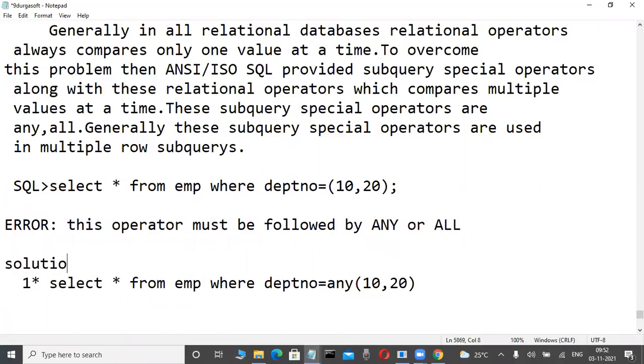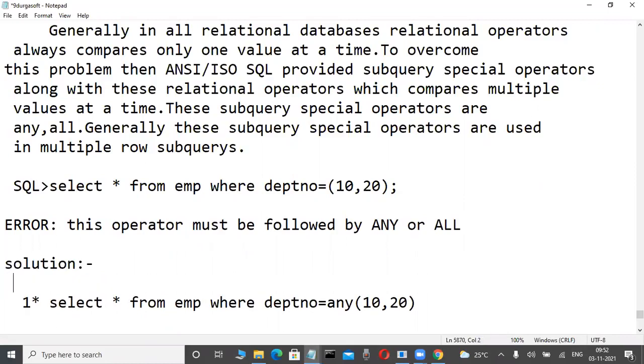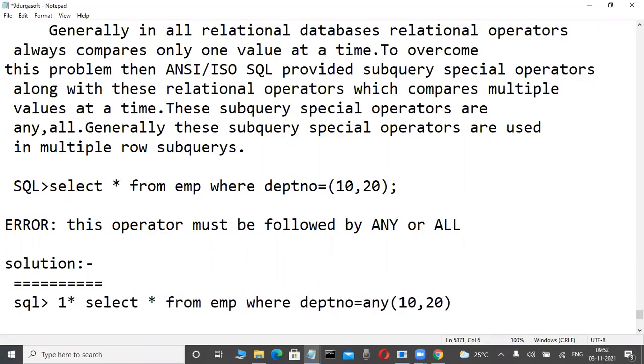Solution. What is ANY, what is ALL? Don't worry, I will tell you those differences. Just an example purpose. This error also, you understand.